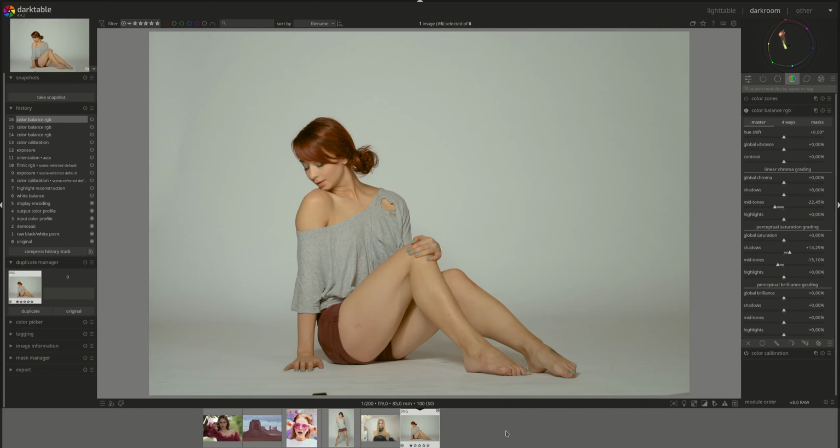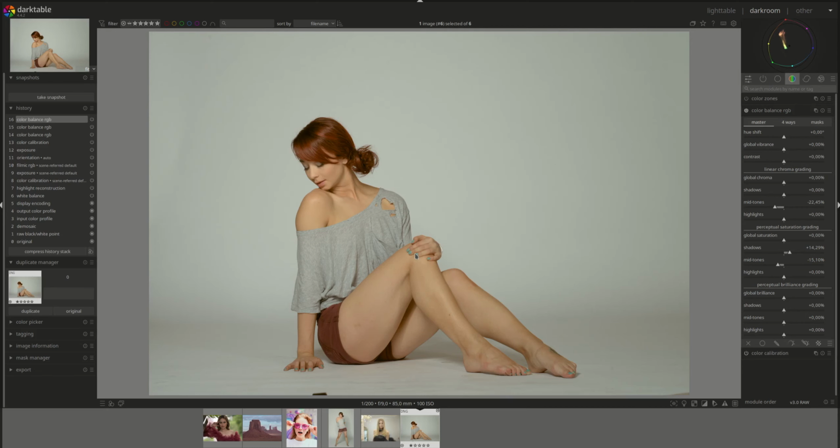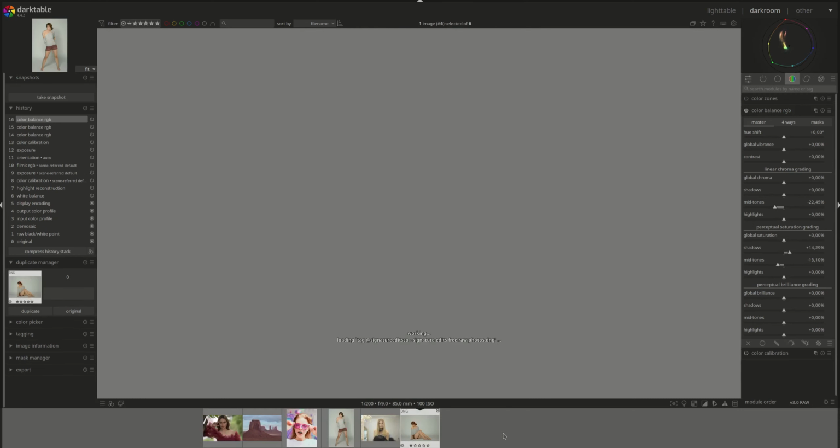Of course, we don't have to have them exactly the same. You can try to get them as close as you want, but just having a similar balance between the colors in the vector scope would give the same look and feel to the image, or color grading if you want. There you go.